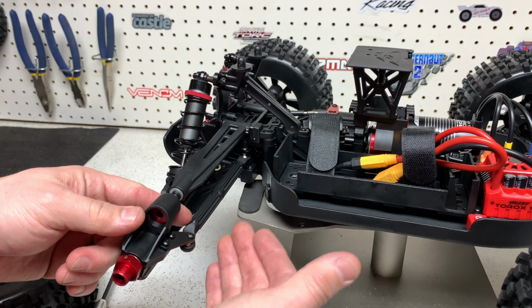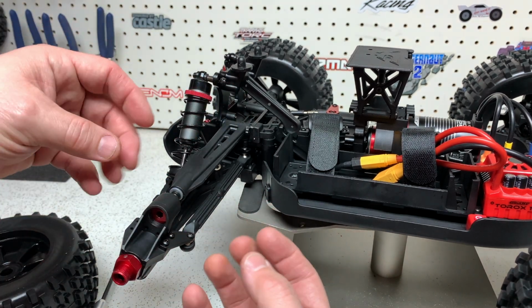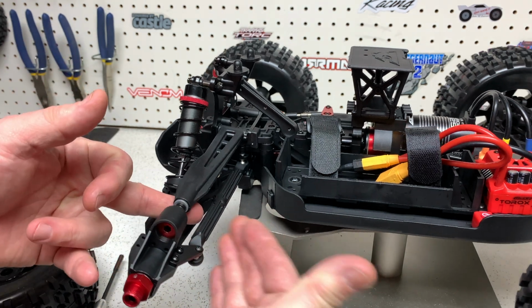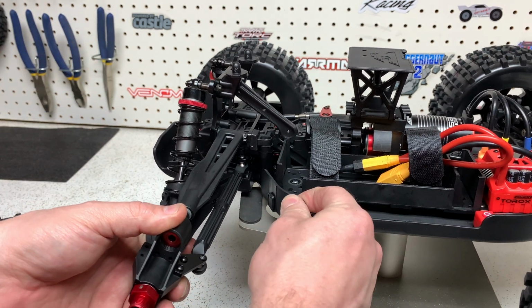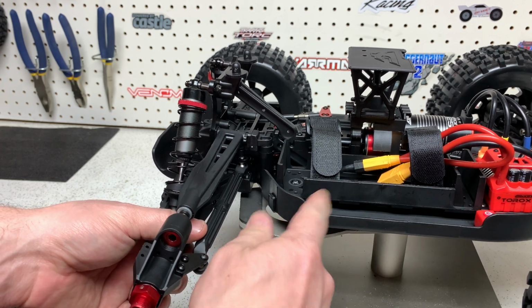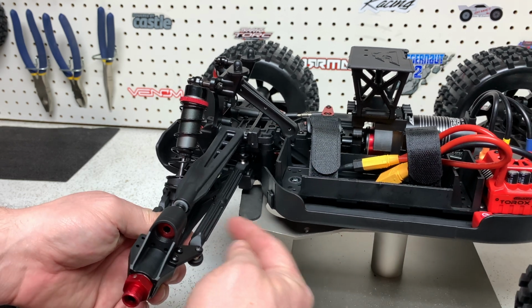Basically it's plastic that's been infused with another material that makes it a lot stronger than your basic plastic, like what these guards probably are. These would be made out of a different material than something like this, because these don't really need to be strong. This does need to be strong.